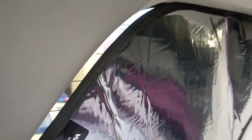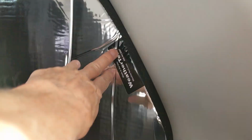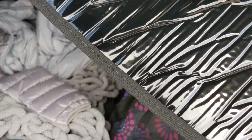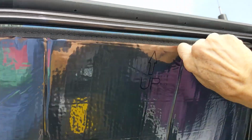Not happy with this gap. I mean, I guess maybe it'll, I guess it's okay. But see, this is kind of how it is. Little pull tab. So this is the black side. So here's the other side of the WeatherTech. And you just pull this out.